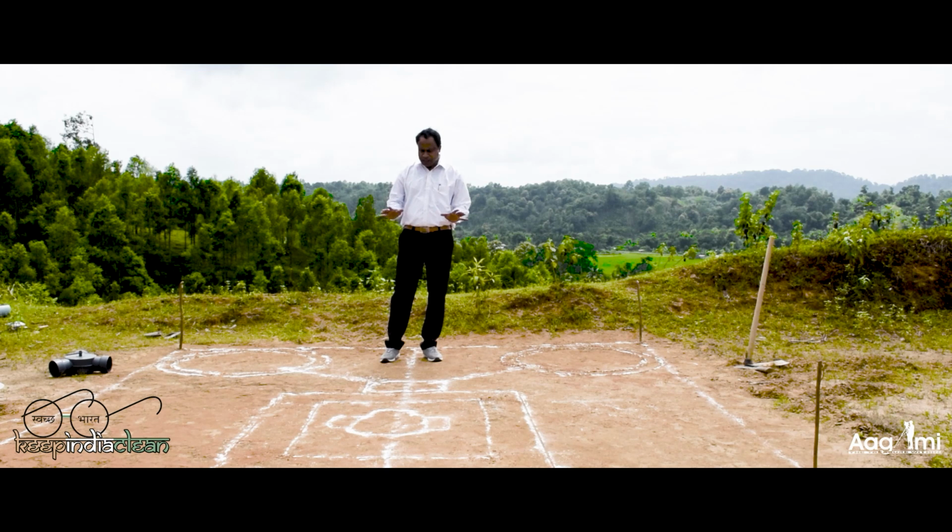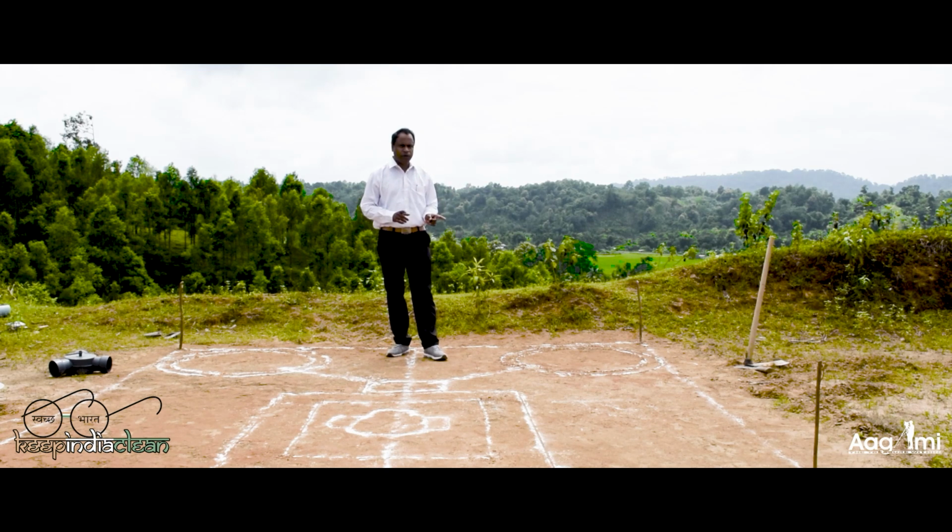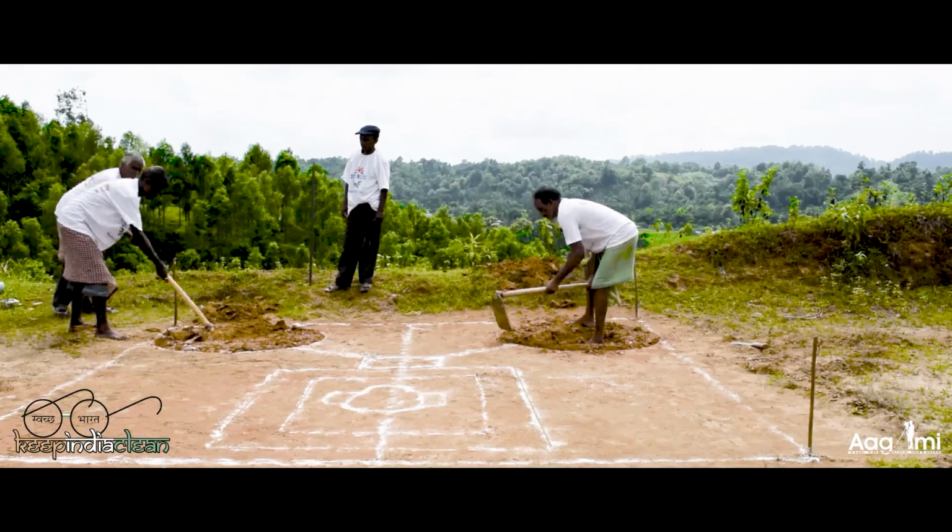We have seen how we can draw the model or design of the toilet with the help of lime, rope and measuring tape. The benefit of drawing a model well in advance is that the shape, size and the distance between different components become clear to us from the beginning and there is no chance of it becoming dysfunctional. Now let us start the actual work. Once we understand the model, we can start from any part of this. We can dig the pits first.